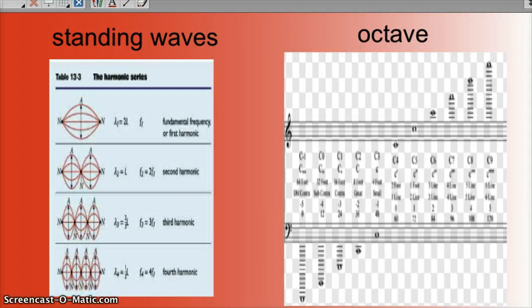Let's take a look at this. Something I haven't gotten to yet. Here I have the harmonic series that I found online. You have first harmonic, second harmonic, third harmonic, fourth harmonic. Notice what you have here. These are standing waves, with a node right in the middle. The antinodes are all around there. For every harmonic, you get a node in there, and the harmonic plays the high frequency part in the antinodes.